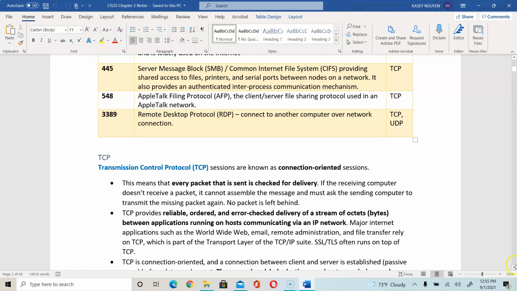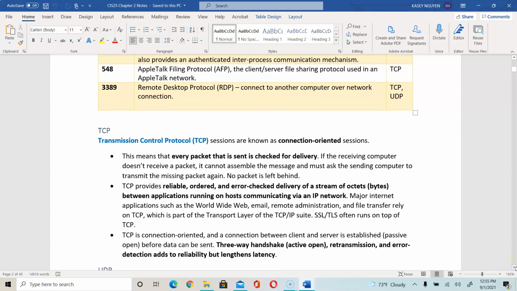Under the TCP/IP suite, you would see other listed protocols such as Secure Socket Layer, or SSL, and DNS, and so on. Under each category, you would see various protocols that are applied under the suite.